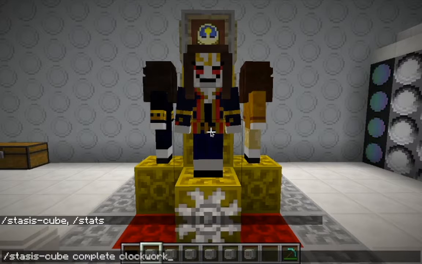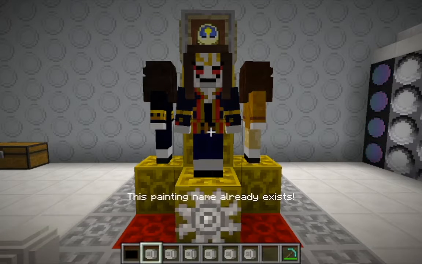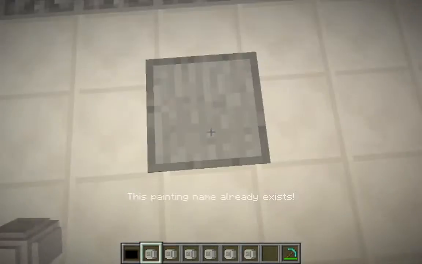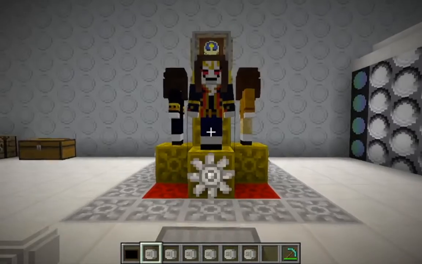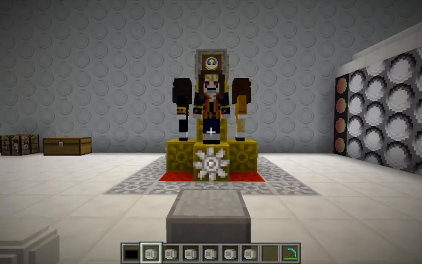And then I'm just going to give it a generic number. I like doing it this way just because, I don't know, it's the way my brain works. I like to keep things structured, numbered, ordered very nicely. However, I have already done this testing early in the video, so I've already got a painting with that name. Now, something very, very important about using the stasis cube command.